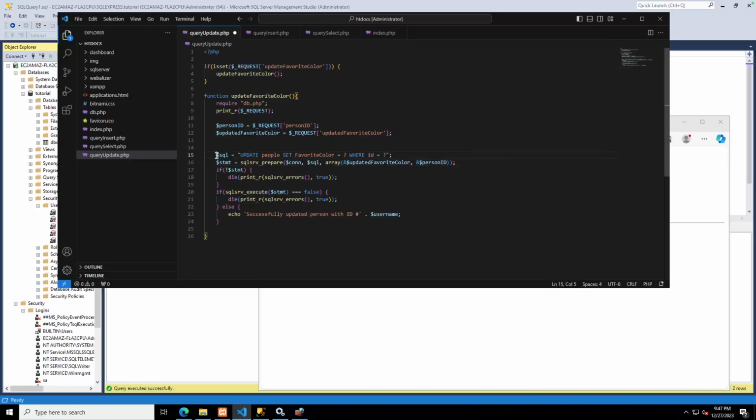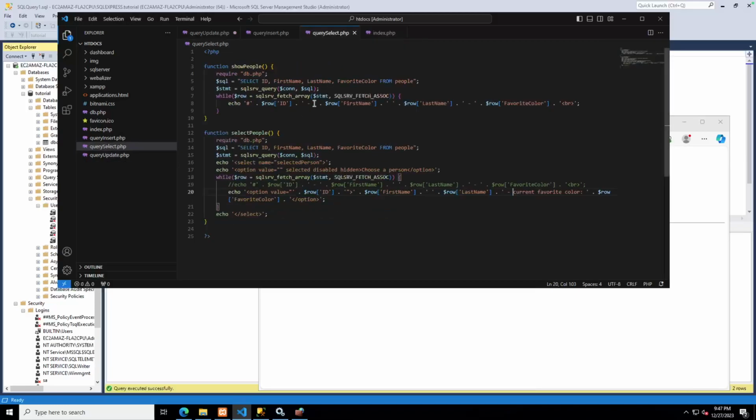Before I do that, let's comment out the SQL code. So person ID is what I thought it might be called. So let's go back to our query select and then look at the select people. Now, option value equals this, but I need to give it a name. Okay, I have given it a name. So selected person. That'll work. Yeah, I'll just do it as selected. I'll say selected person ID. Okay, how about that? So we'll save that.